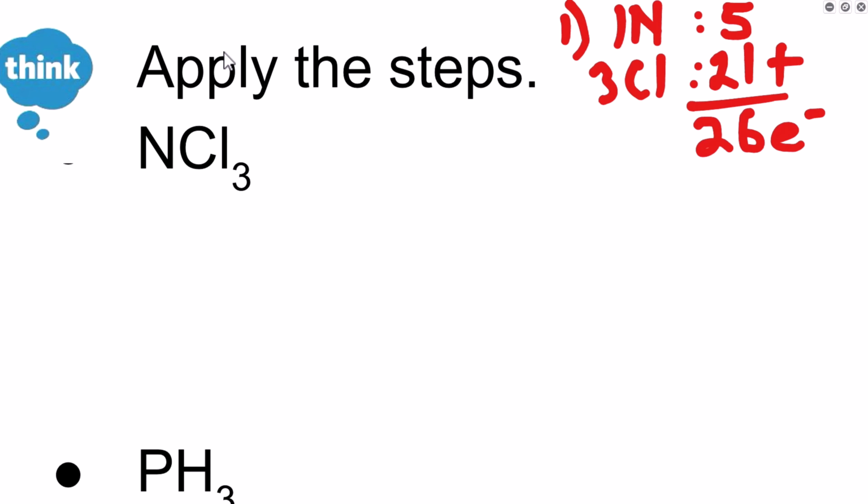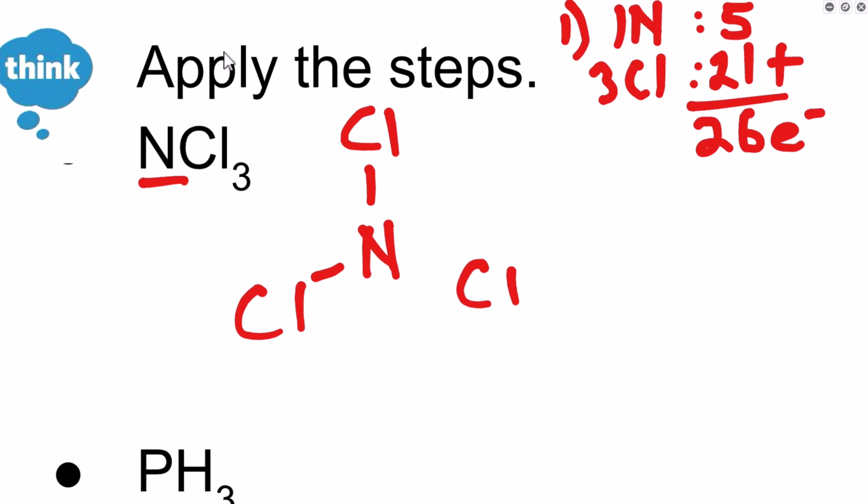The next step is determine your central atom. Remember, that is the atom that is furthest away from fluorine, that is not hydrogen, or the least electronegative atom, if you're familiar with that. We'll talk about electronegativity later on. So here, we're going to use nitrogen as our central atom. And I guess it is good to note that your central atom a lot of times is just going to be the first element that is listed in your chemical formula. Not always, but for the most part it is. Again, it just depends on the formula you're looking at, but we're going to start with nitrogen as our central atom. We're going to connect 3 chlorines to our central atom, and we're going to connect them all with single bonds.